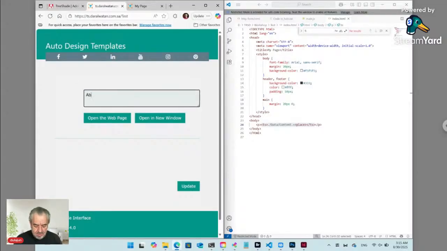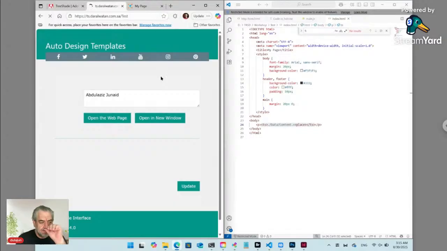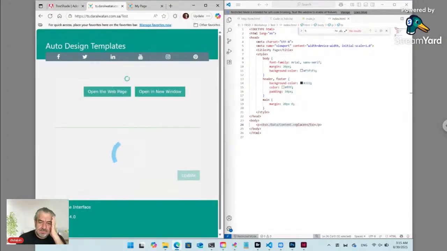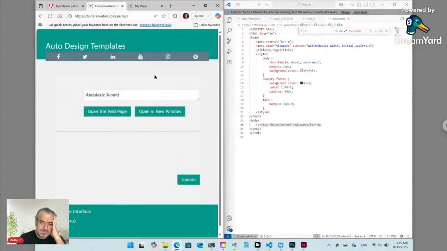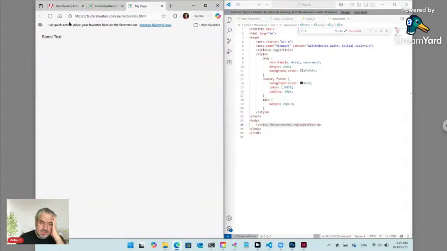If I write my name, update, now let's refresh. It revealed the content of the text file.